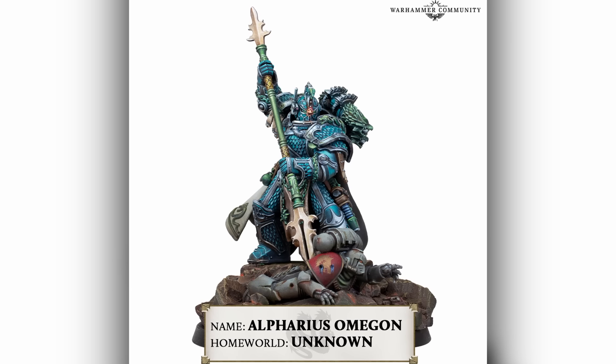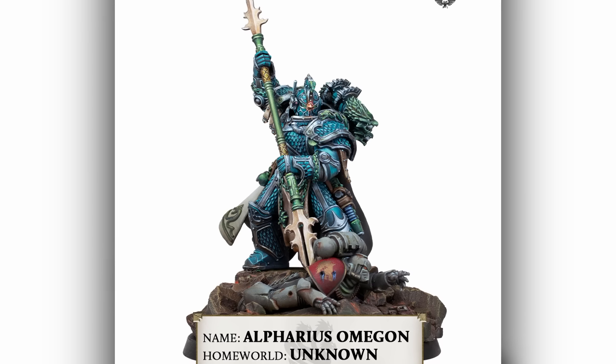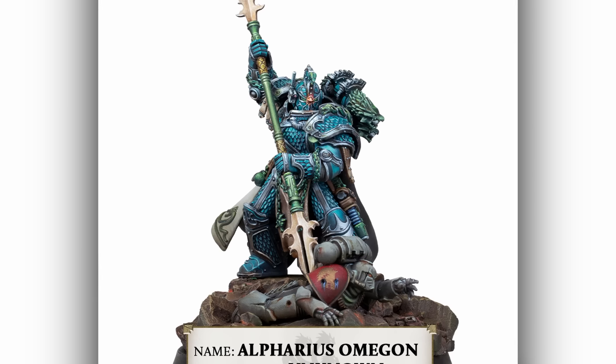When I think of what chaos thing to turn this Terminator into, the first thing that popped to my mind was something near and dear to my heart, the Alpha Legion. And I thought, why just make an Alpha Legion Terminator when I can make something with a little bit more brotherly love? So I have an unpainted Alpharius here I can use as a size comparison, and I'm thinking of making Omegon in Terminator armor.